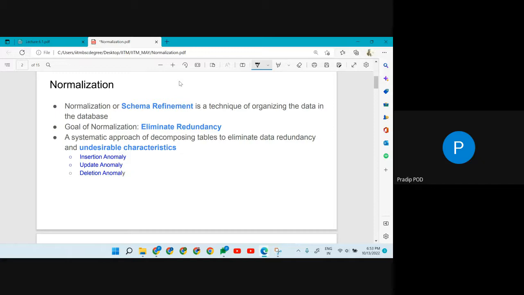So that is the goal of normalization, eliminate redundancy. Redundancy means repetition of the data. Inside a DBMS, we try to reduce that redundancy so that we can keep the data organized into different information in different tables, right? Like the faculty. We define the faculty table. It will contain all the information related to faculty, and there are the student tables, right? Generally we do it for the relational algebra, right?